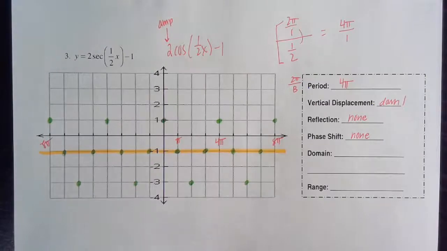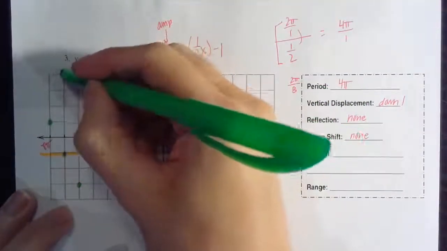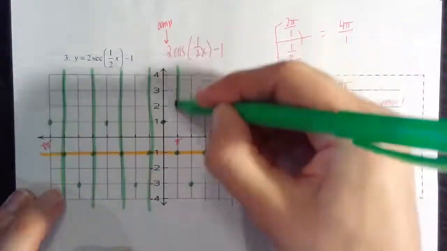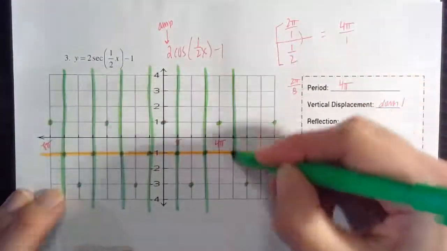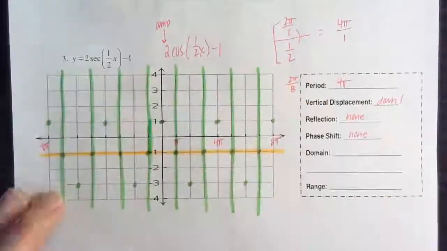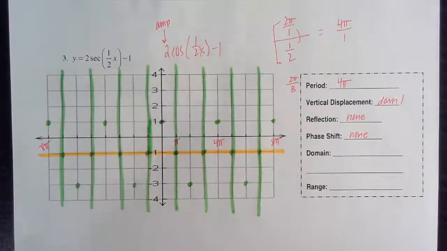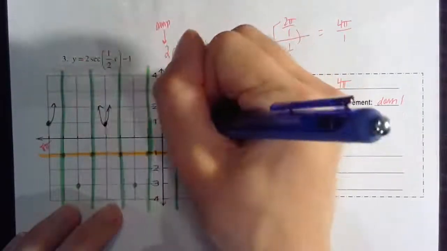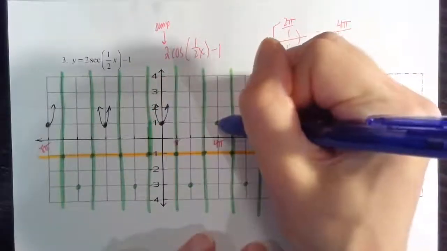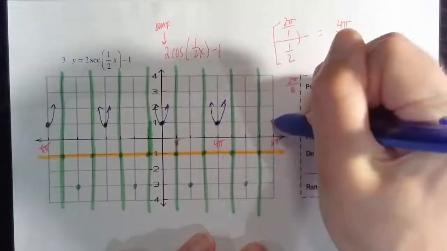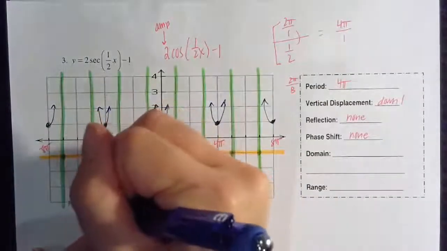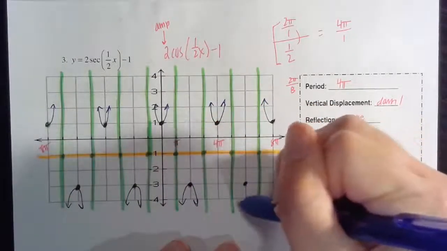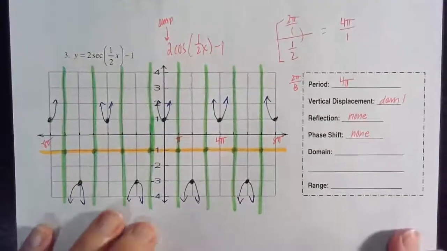Oops, that highlighter was open and I just drew all over myself. Okay, so again, I'm drawing these in where it's hitting the midline. Alright, and then any up dot's going to get an up curve, and any down dot gets a down curve. Okay, so notice I'm tracing over that dot that was already there because they do share that point in common. So I do that to make sure that my graph goes through that point, even if my curves kind of look not super great.